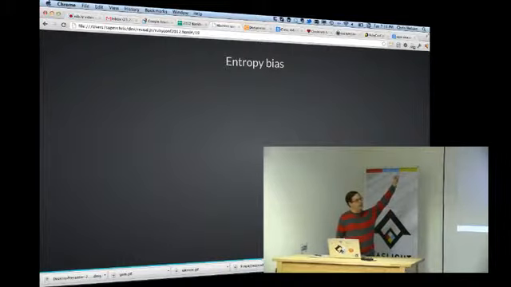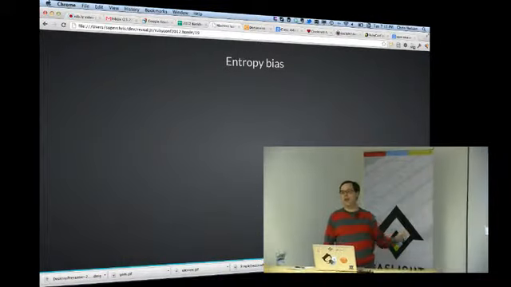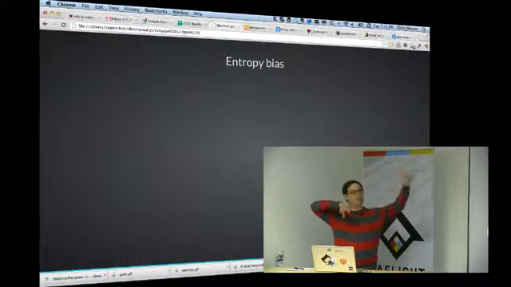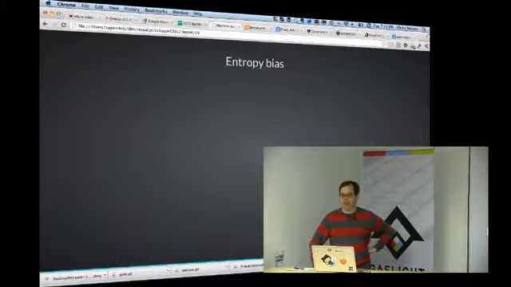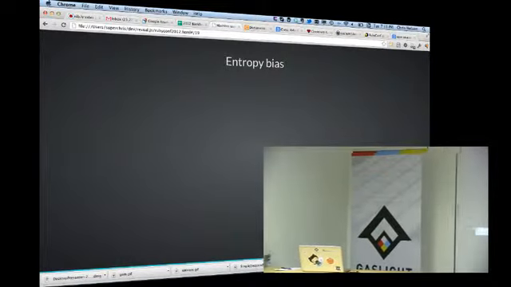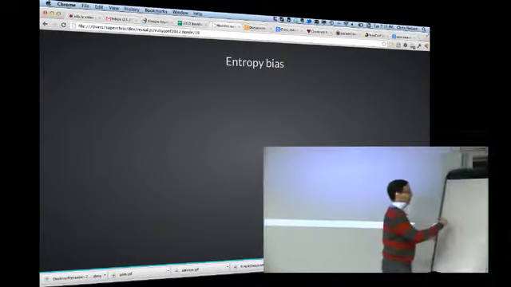is, if I pick a certain value for one of the columns, how accurately does it predict the outcome? If I pick this value, how many different outcomes are there? And the fewer the better. That's basically saying how accurately it predicts the outcome. So entropy bias, what that means is this algorithm works pretty well for sets of data, much like the ones that we were looking at.